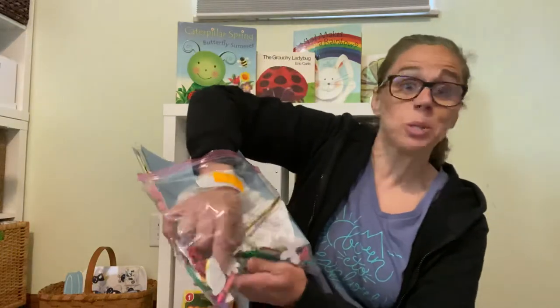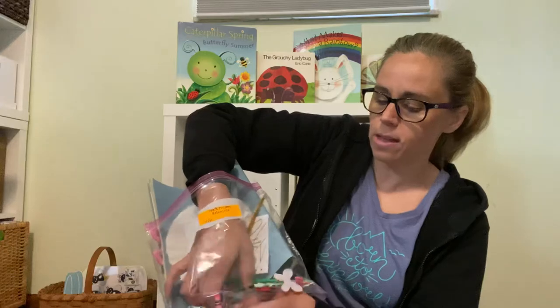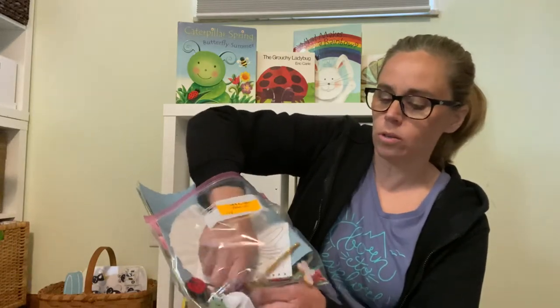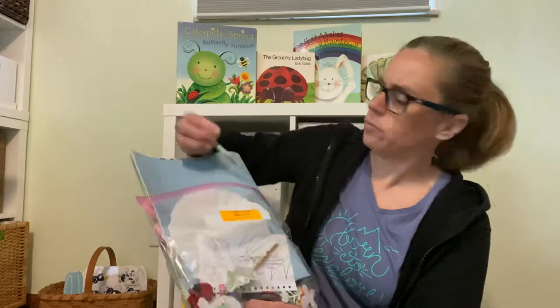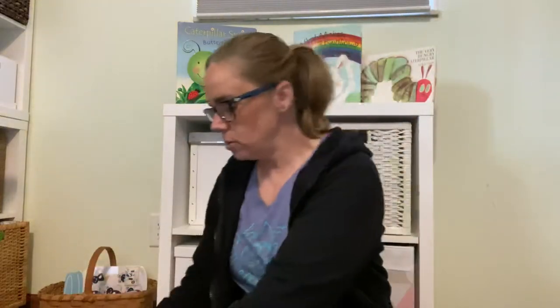I also got some really cool colored crayons. I thought these were so fun. I think everybody has three crayons that are some new colors from Crayola. This one I liked because of its name. What is this called? I think this is Robin's Egg Blue. Yep, Robin's Egg Blue, perfect for springtime. So there are some new fun crayons in there for you.